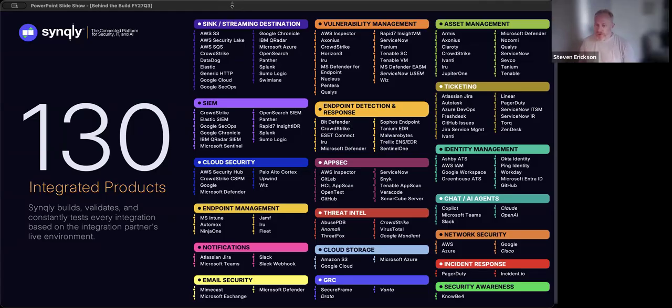Just want to talk to the point that this isn't a static list. I looked it up earlier, in Q2 of 2025 we had 36 integrated products, right? So we're rapidly expanding this ecosystem. I'm expecting a year from now that we have twice as many integrated products, and we essentially take that feedback from our customers. We build and expand the platform based on what customers need, and then all of our customers benefit from the expansion.